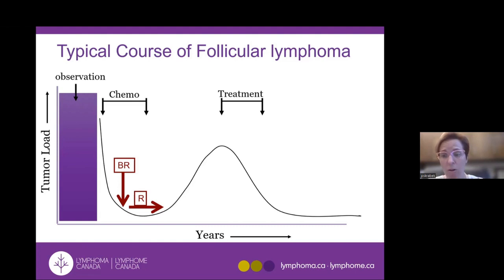Durations of remission are long. So in the clinical trials that looked at giving bendamustine rituximab to patients as their first treatment, not even half of patients needed retreatment after 10 years of follow-up. Eventually, though, we do expect most patients to need treatment again, and the intervals between treatment tend to shorten as people get further along, because the lymphoma cells that remain are ones that are generally more challenging to kill, particularly with repeated use of chemotherapies.